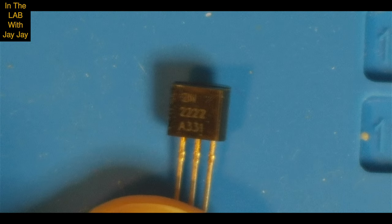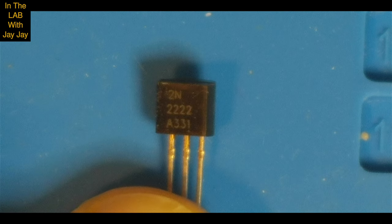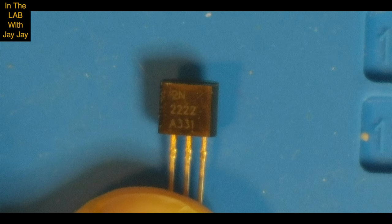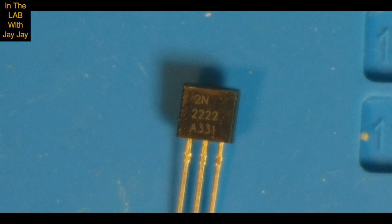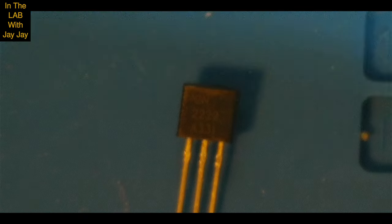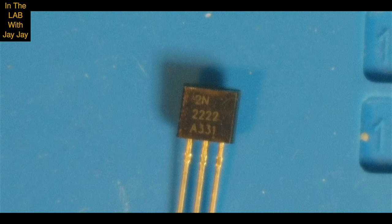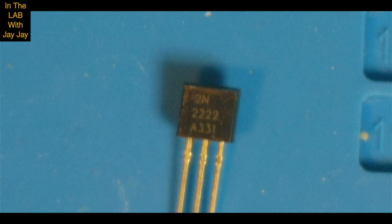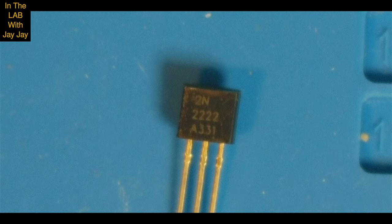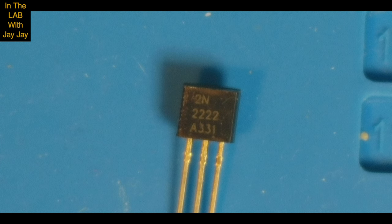Now it does say on there 2N2222, which is what I was expecting because that's what I recall ordering. But underneath it says A331. Now, I've heard of A331, so I went looking for them. Here's the thing. The 2N2222 is an NPN transistor, but the A331 is a PNP transistor. So that's a pretty big difference. I mean, they're totally different types of transistors. They're not just like variations on the theme, right?